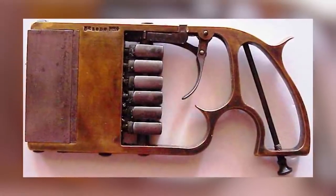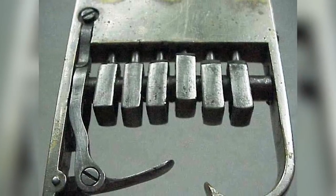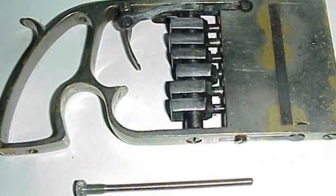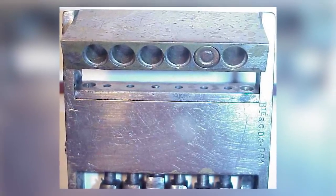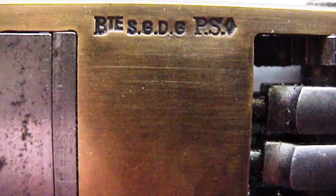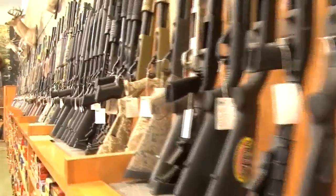This compact pistol is the work of French designer Charles Bale, who patented it towards the end of the 19th century and believed it would be the next big thing in home defence. Known as a wallet pistol because of its size, it comes with six barrels. Each time the trigger is pulled, the barrels deploy from top to bottom, making six shots in short succession possible. Less than 10 of them are still known to exist, meaning they can fetch several thousand dollars when one appears on the market.